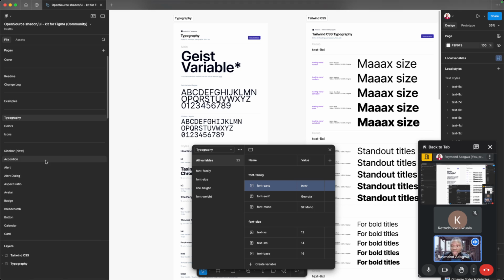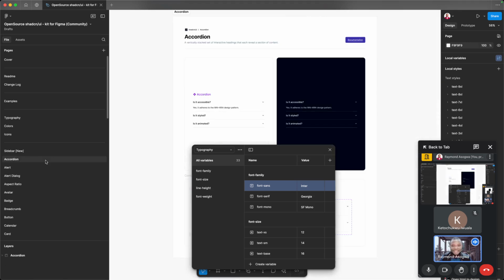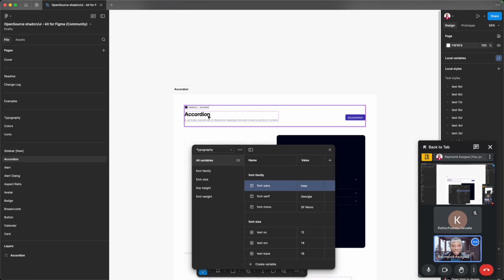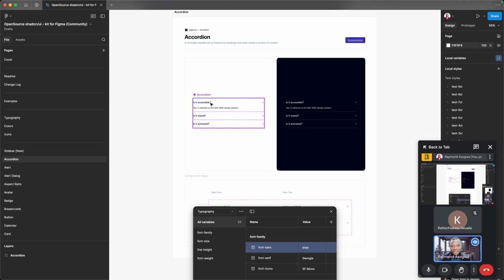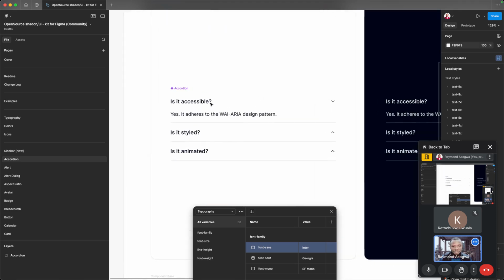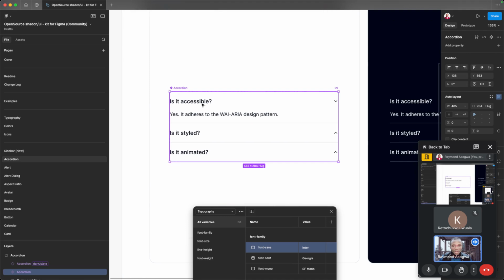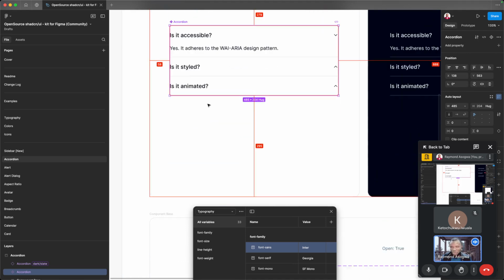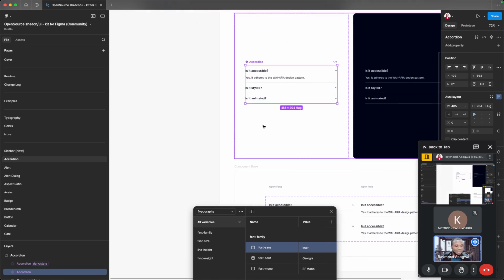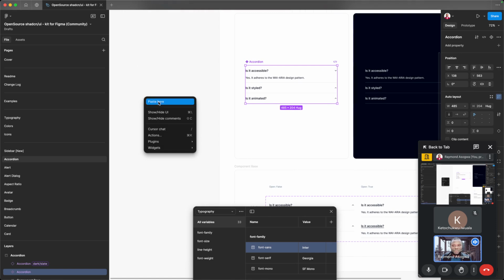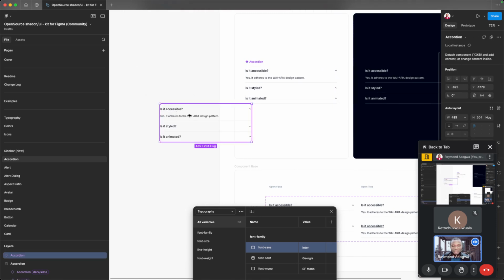What we can do is look for a component that has a typography. Okay, in this we have this accordion component, and here, if we zoom in, let's make a copy because we don't want to make any changes to our master component, right? So let's make a copy and paste outside of the master component.